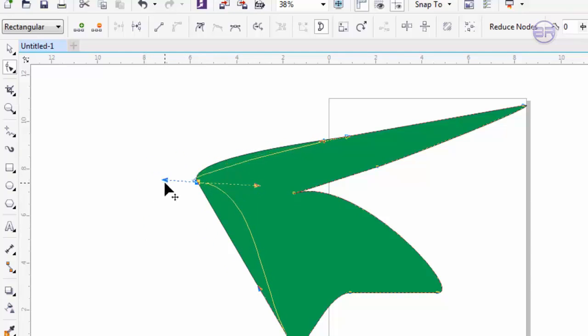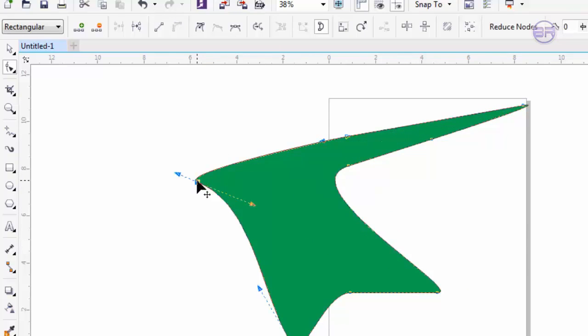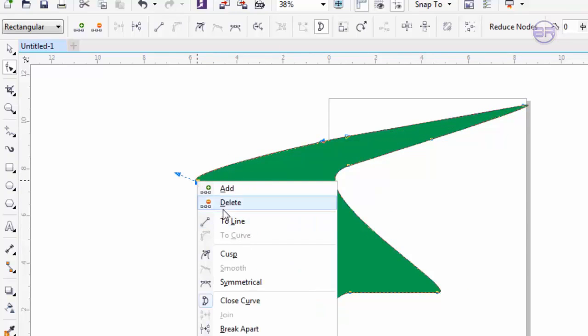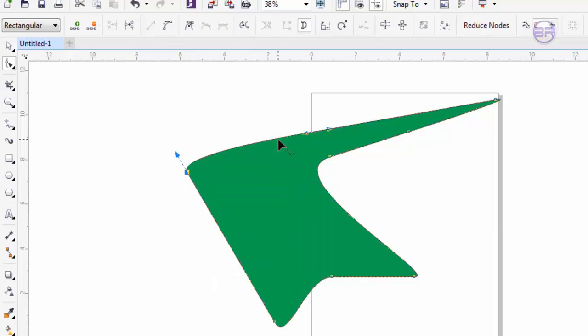You can more efficiently change the position of a specific point, and you can just again right click and delete this point, add this point, or add one more point, or you can change this to line, because we converted this to curve. Curve means you can use 2 points of the same point, but to line you will see like this. And after you converted this thing to curve, you will see many more options.